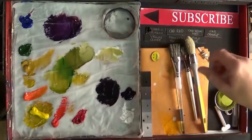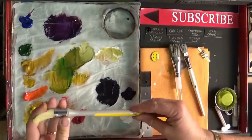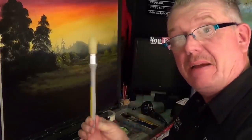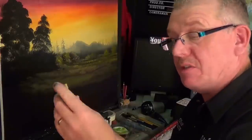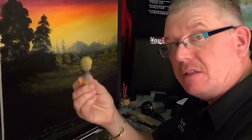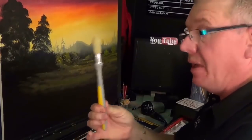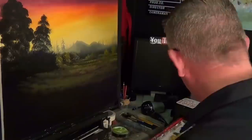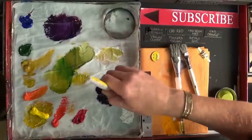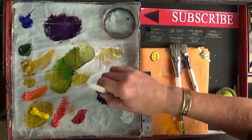Okay, so we need to get a brush. Now I just picked up this common and garden decorator's brush. Yes, it's what they call a Fitch brush. This is for painting round edges and things like this. I used to use this a lot as a decorator. Now, I've never tried this before, but let's see if we can't get a little bit of black on this canvas. And this is quite a nice brush, actually.